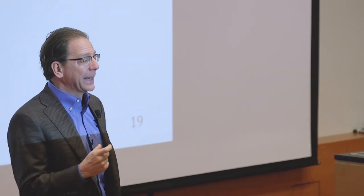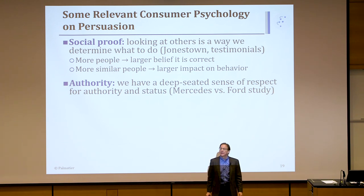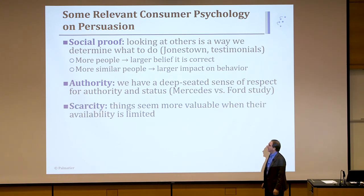What they did is they went to a red light in a car, in this case it was a Ford, and when the light turned, and they had somebody behind them, and when the light turned green, they did not leave, they started a stopwatch. And they waited to see how long it took before the person behind them hit the horn. And they timed that difference. Then they did the same test with a Mercedes. Guess what? People took longer to beep when there was a Mercedes in front of them. Why? Because they gave that person a little more authority because they were in a nicer, more expensive car. So people infer authority from all sorts of areas.